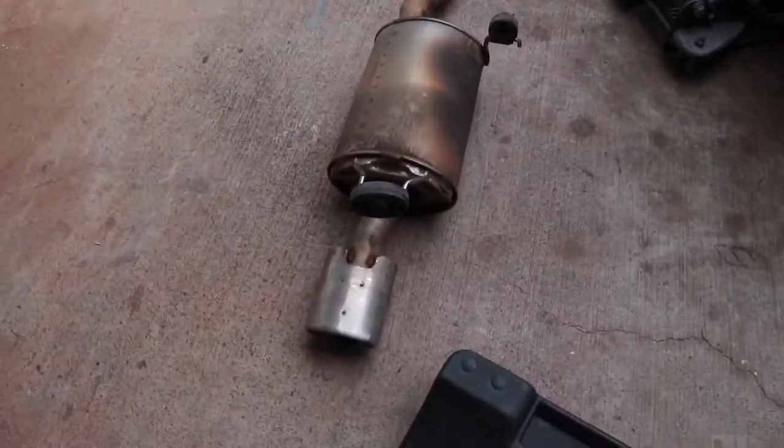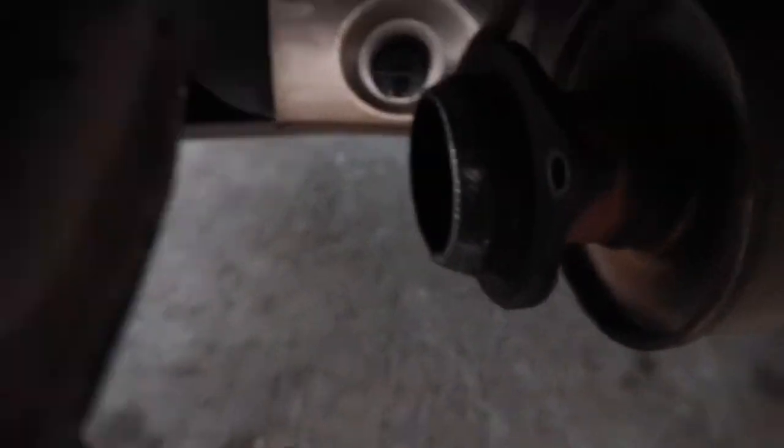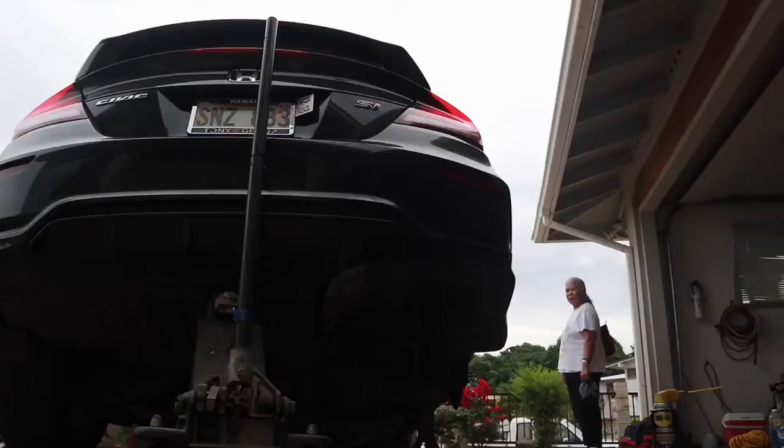So we got the exhaust out, and it was a pain in the ass. So right now we're gonna see how it sounds without it, because it's gonna be coming out straight from there, and that big thing is not gonna be restricting air, so we don't need this. So yeah, we'll see how it sounds.